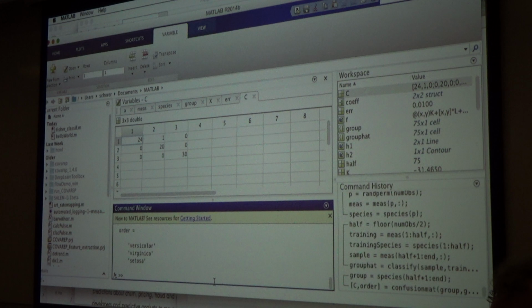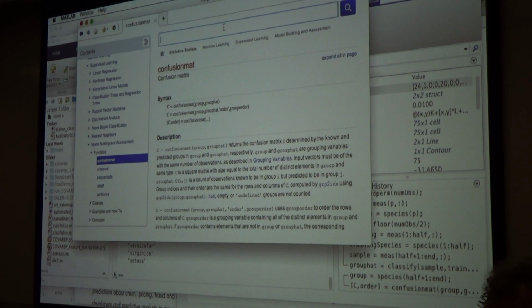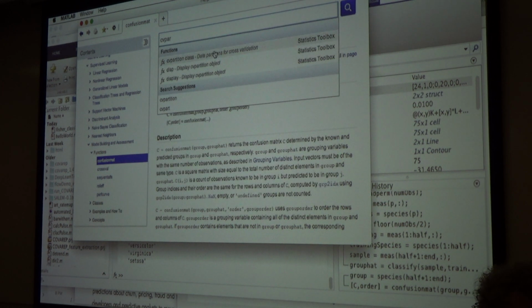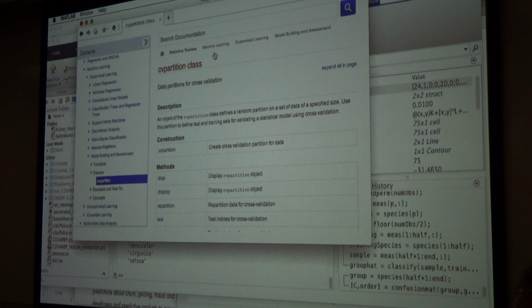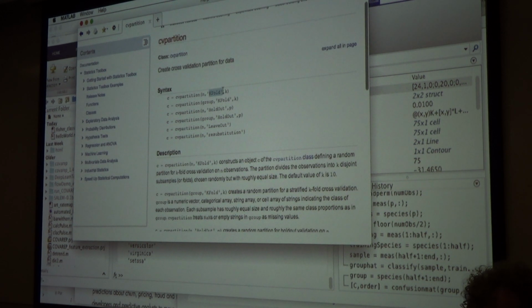But we want to really control this. So there are functions in Matlab that allow us to control this. One function here is CV partition. CV stands for cross-validation, so CV partition, cross-validation partition. Now I can define if I want a k-fold, that could be 10-fold, 4-fold, 3-fold, whatever.